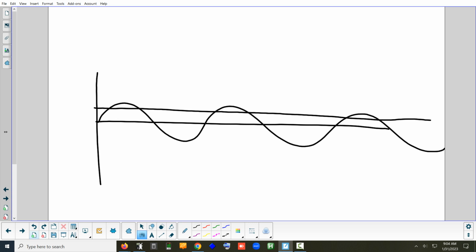If you could zoom out forever, how many times would the horizontal line and the wave cross each other? Right, it would be infinitely many. If you focus on one cycle, that's from here to there. In that red box is exactly one cycle. How many times do the wave and the line cross in one cycle? Yeah? Twice. So this kind of problem has 2 answers per cycle.